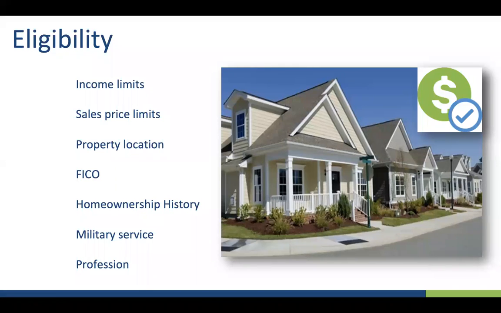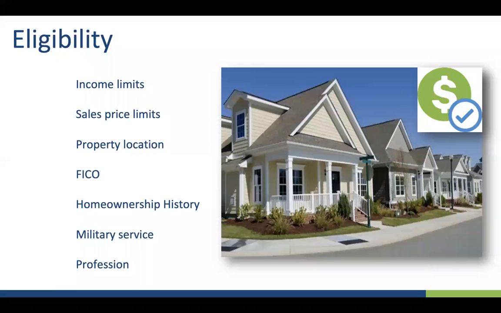Check the income limits, check the purchase price limits for some of the programs in your area, or better yet, realtors, talk to your loan officer partners that participate in these programs and discuss those income and purchase price limits with them to get a feel for the true breadth of audience you might be able to serve with down payment assistance. Now, other eligibility requirements, property location is a critical factor.